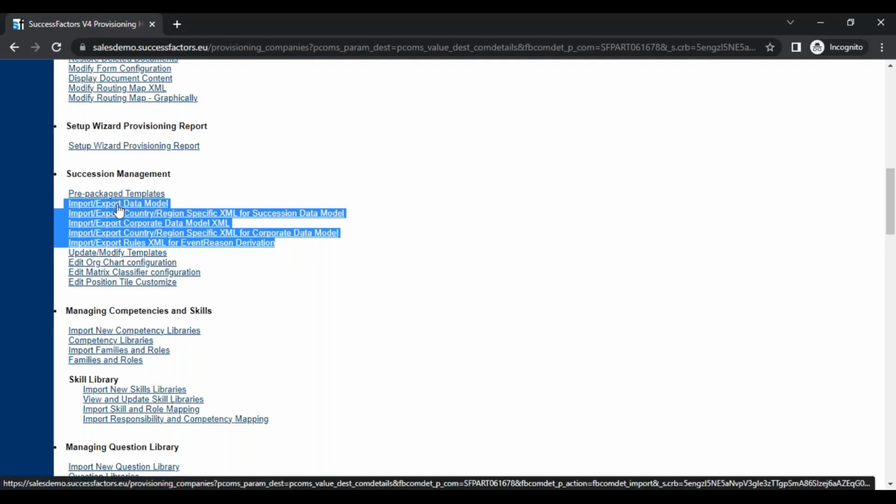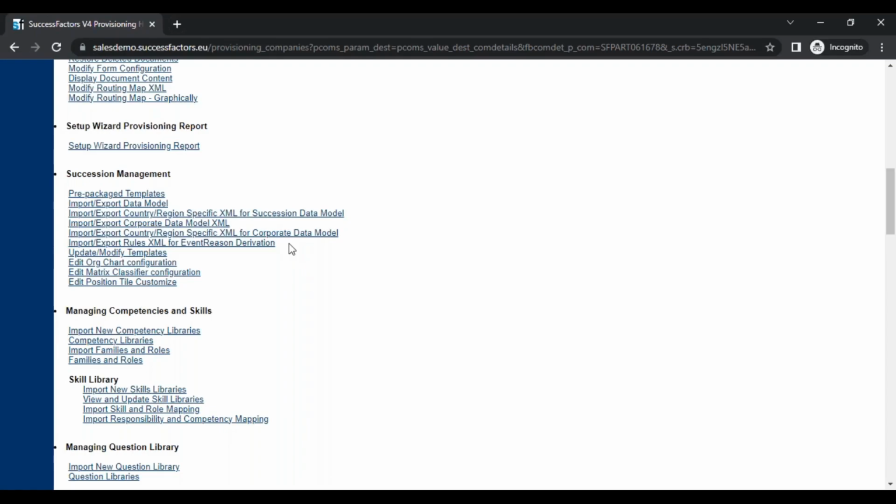First data model that we have is import export data model. This is succession data model. Second one is country specific succession data model, corporate data model, country specific corporate data model, event reason derivation XML.